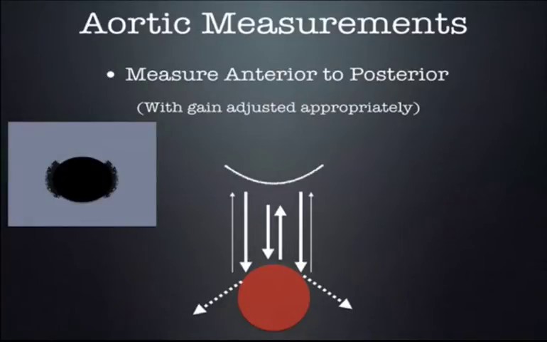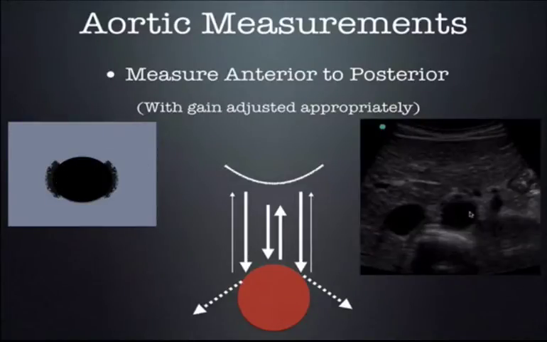You want to make sure that you measure in the anterior to posterior direction or posterior to anterior direction. Either way, just make sure that you're not measuring across the aorta. Remember from physics, there is an element of refraction of sound. So this sound is sent off into space and never actually returns to the ultrasound scan face, so what you get is a little bit of blurring on the edges. And here's a real image right here. It's a lot easier to identify the anterior and posterior borders as opposed to the lateral borders. So you're going to get your most accurate measurements in the anterior posterior surface.